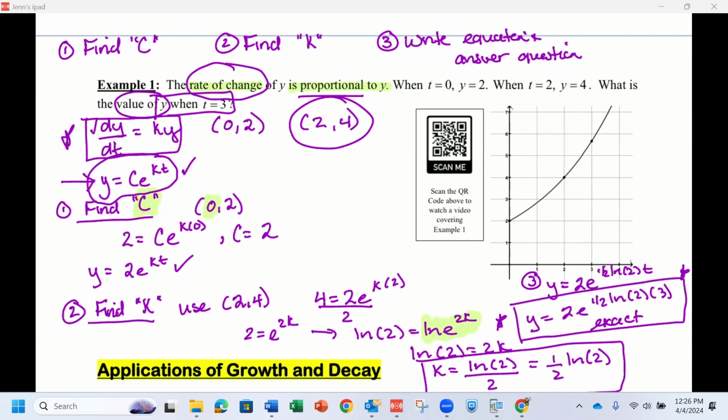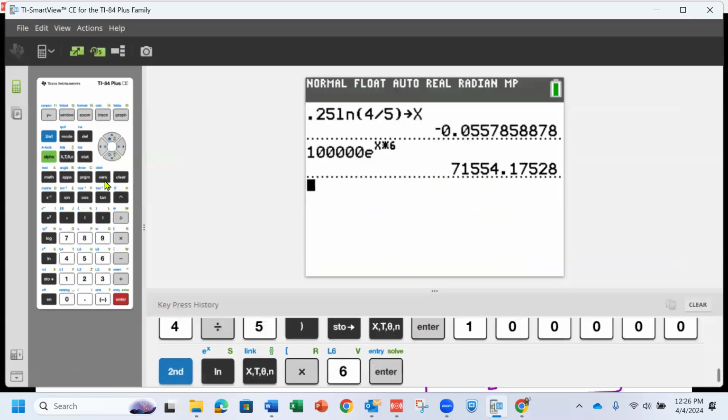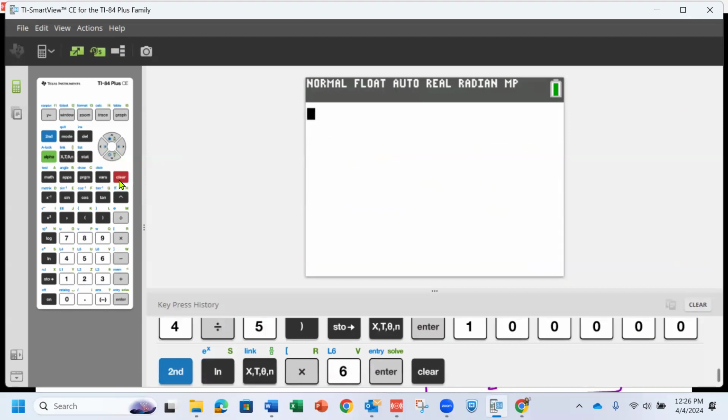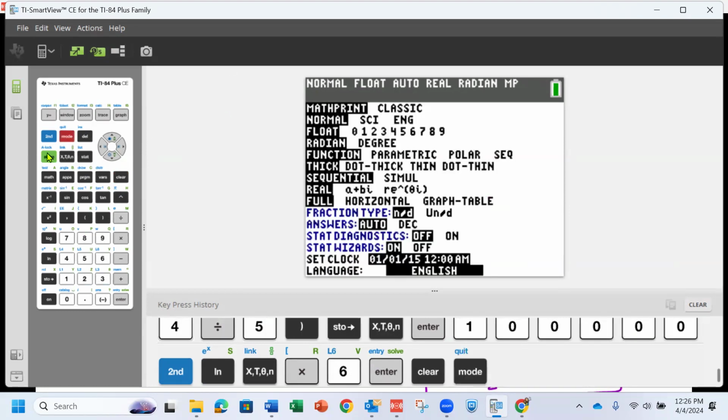Now let's take out our calculators and suppose we want to actually convert this into a decimal. The one thing I want to make sure you are aware of is the k value. You will never, ever, ever take k, put it into a decimal form, and then plug it into this formula. You're taking a rounded answer and putting it into an equation to round another answer. You are getting further and further away from the actual answer. You must always leave k in exact form. Now, this is where we're going to use that store button on the calculator. Remind me again, what mode will my calculator always be in calculus? Radians. So double check your modes, make sure you're in radians.